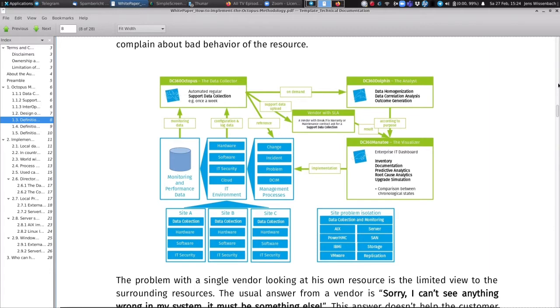What we see, unfortunately, is that many of the infrastructures collect data on demand. On demand is nice, but if it is not a coherent collection, meaning I collect my information from all my resources surrounding me, I will always run with one eye shut to a problem and focus in one direction, while the real problem might be a totally different resource that I do not have on my radar.